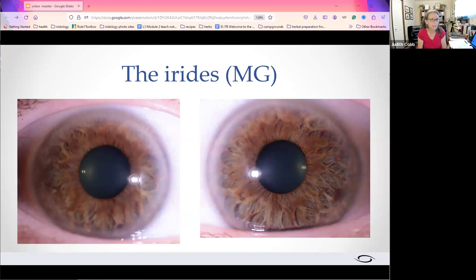Let's do another case study here. This is MG. She has been a client of mine for about 30 years. And as always happens, clients come in for a few appointments, they get feeling really good, they disappear for a while, and 4 or 5 years later, they're getting older, they've forgotten everything I taught them, starting to fall apart, right? They come back in, we work for a few more sessions, get them back on track. So they ebb and they flow, and that's just the dance that happens.